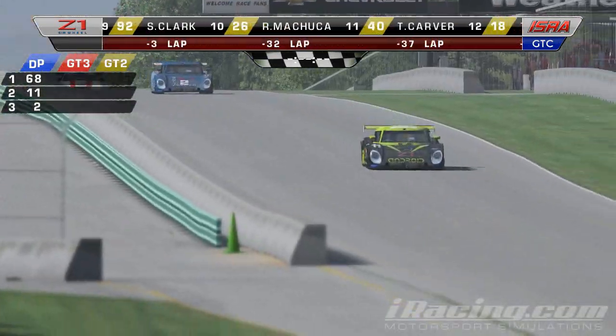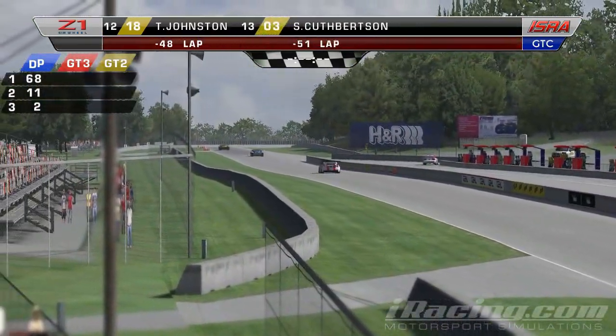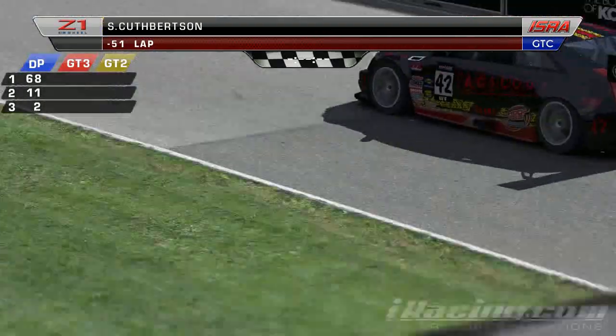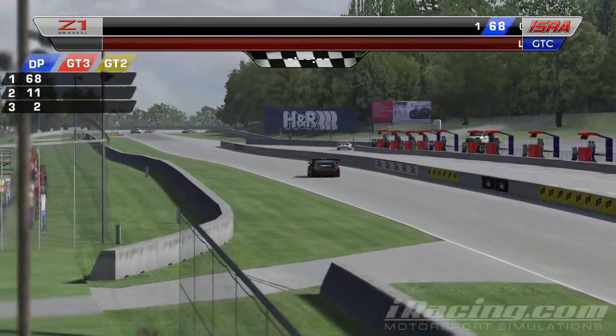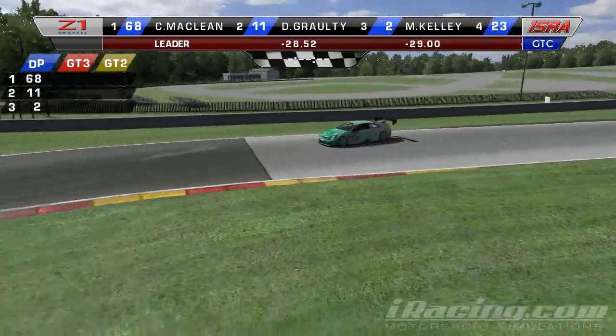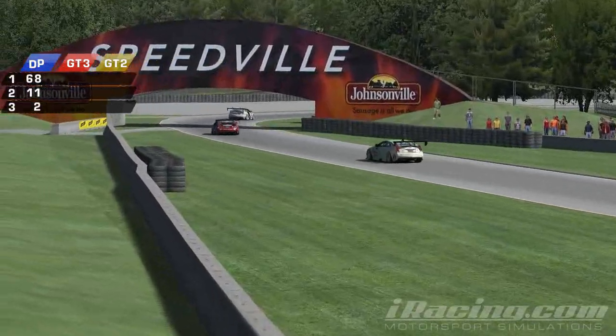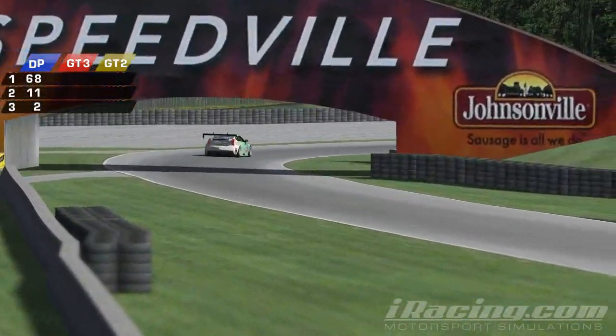Giralti coming across in second place with Mike Kelly right behind him. So lots of top three there in the Daytona Prototypes. And as you can see in the little ticker there, even though some of the guys have locked their positions in, we got James Cullen here coming around for the winner there. We won't see any until the leaders cross the line.